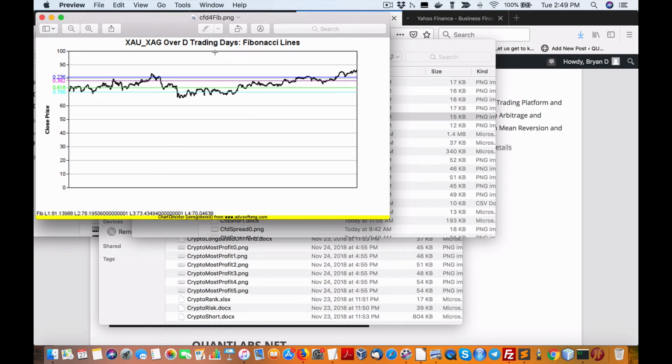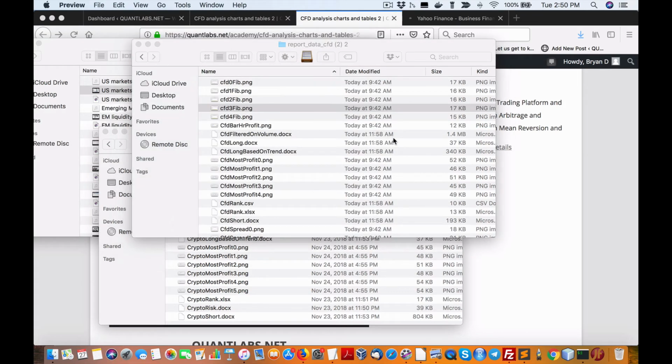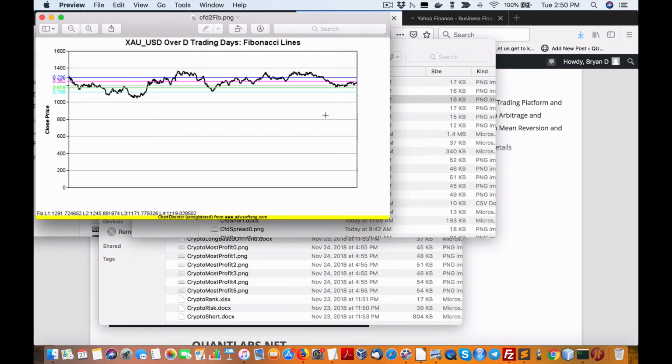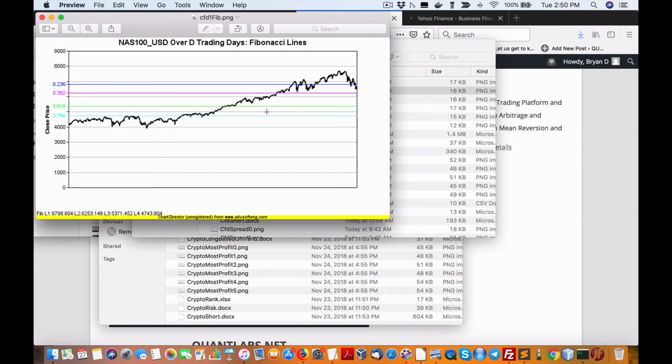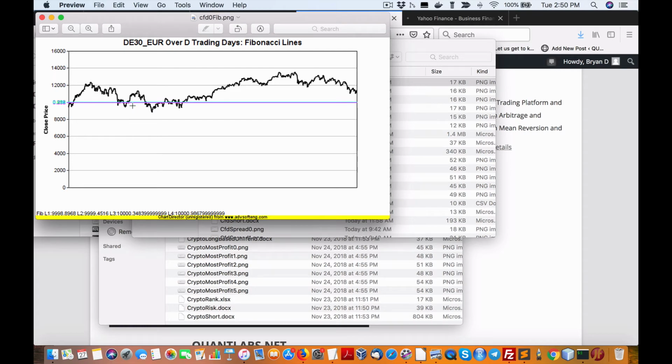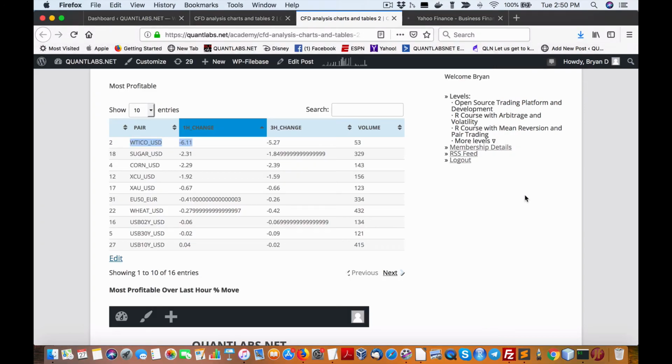Okay, so you can see gold, this ratio here, clearly overvalued. Once again, anything US 30, overvalued. This one's not bad. That's why, oh, that's gold. So it's undervalued. But I think if there's a panic with gold against US dollar, you will see this spike. And it's valued quite nicely, but it's kind of going nowhere. But you would have to really tightly watch what's going on in the markets to play that. This one, NASDAQ, it's still overvalued. We need to get it down here between the purple and the green. And historically, it's just too overvalued. The Deutsche, it's just too tight. Not a lot of movement here. So that's what's happening.